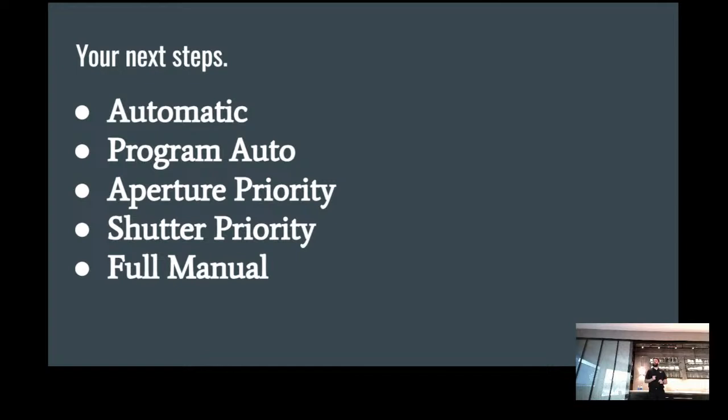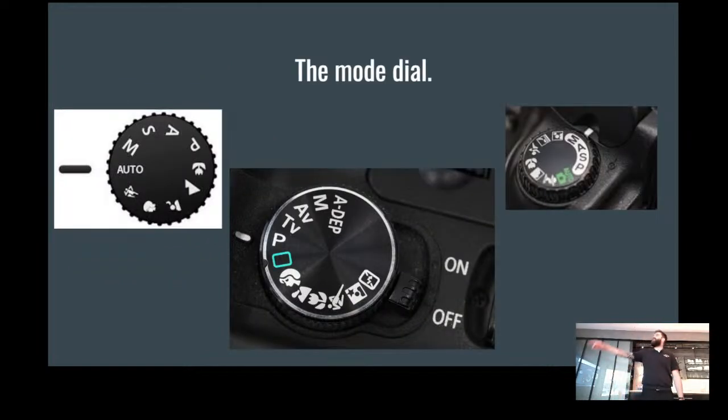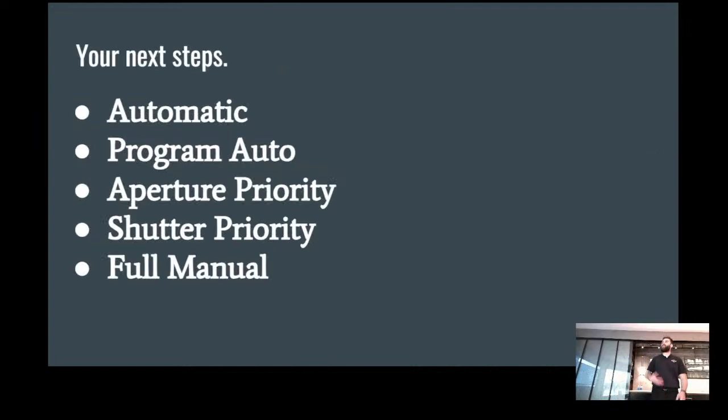Now, aperture priority is going to control just the aperture of the camera. That's going to give you the ability to control depth of field. We're going to show a diagram and break that down with some images to make it make more sense. Aperture priority will be the A on the dial. So if I go back one more, where we see just the A by itself or AV on some of these camera dials, that is going to be the aperture priority. And that gives us the control of depth of field, also what we like to call bokeh, if you will, in certain cases.